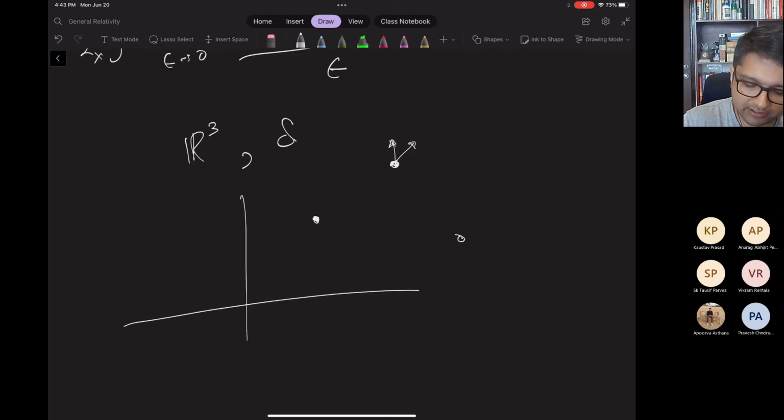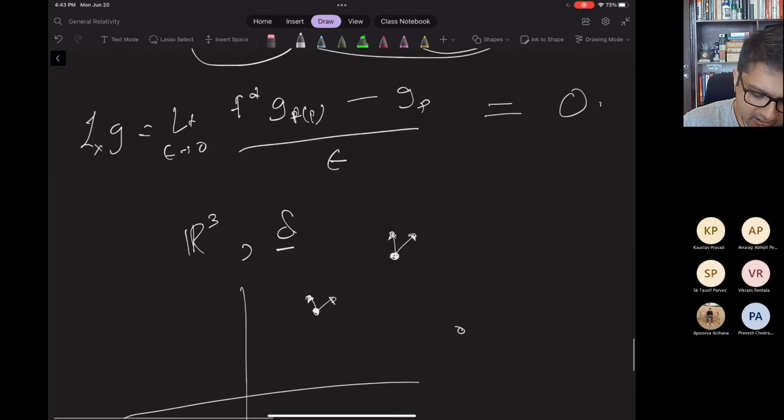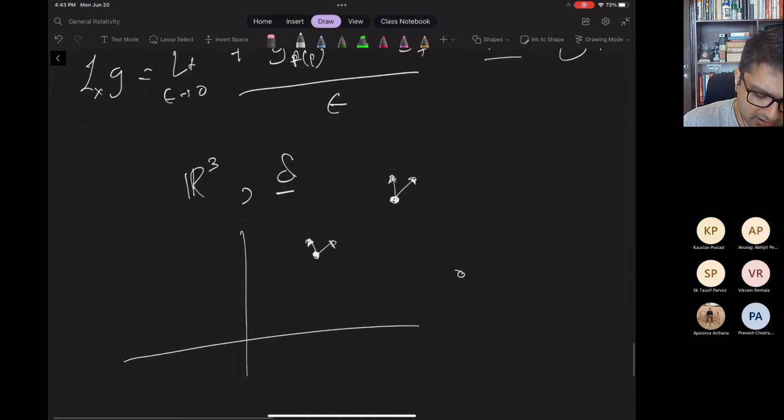Okay, these vectors live in the tangent space. You could think of them as electric fields, or as displacement vectors, it doesn't matter. Any two vectors, I can take the dot product of, and the metric just gives me a prescription for how to take that dot product. It gives me a way to calculate angles between vectors or the norm of a vector. And now what we're saying is that there are special directions or special flows of points from P to P prime, which preserve the metric.